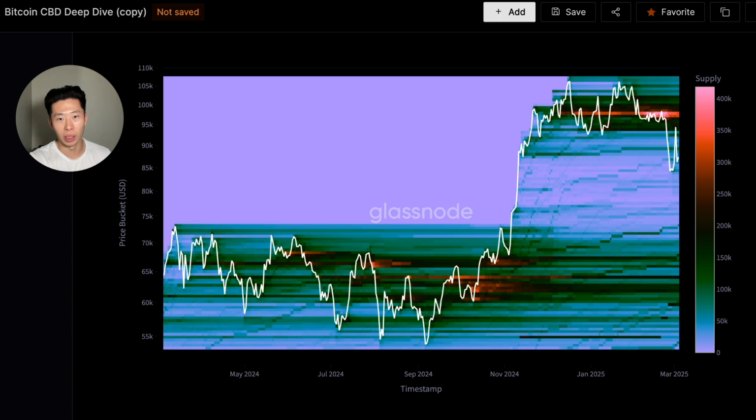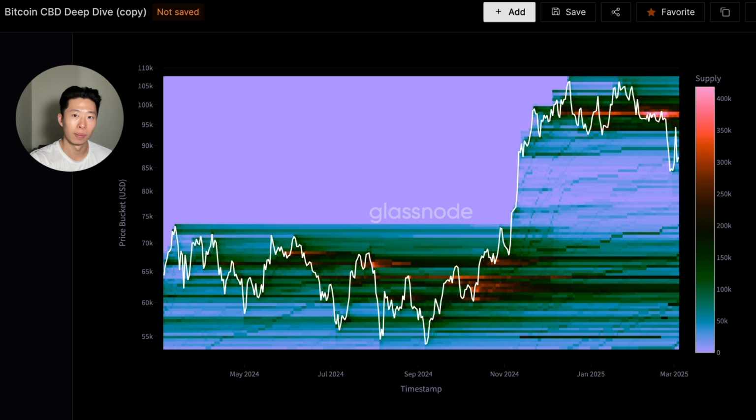Let me provide a quick example of how to actually read this chart. This chart is telling me that people are very bad at timing the market, and here's why. Starting in June of 2024, there was a huge accumulation in this orange area, right where price is below 70K. As time passes and June eventually gets into August, the color turns from orange to black and eventually dark green.